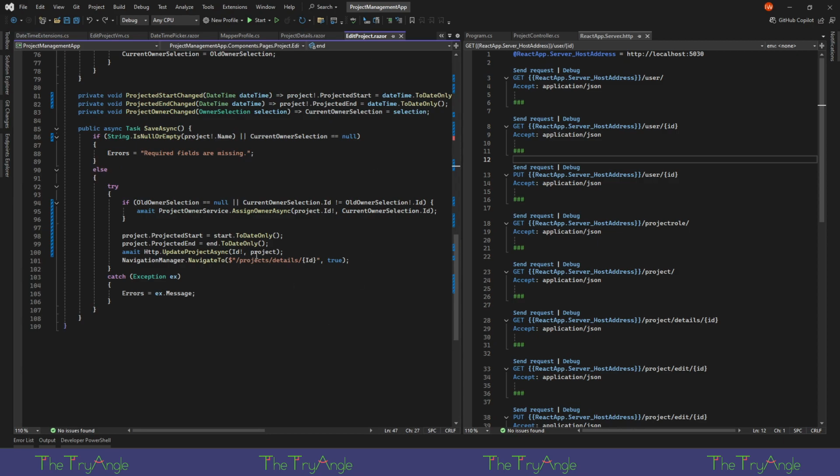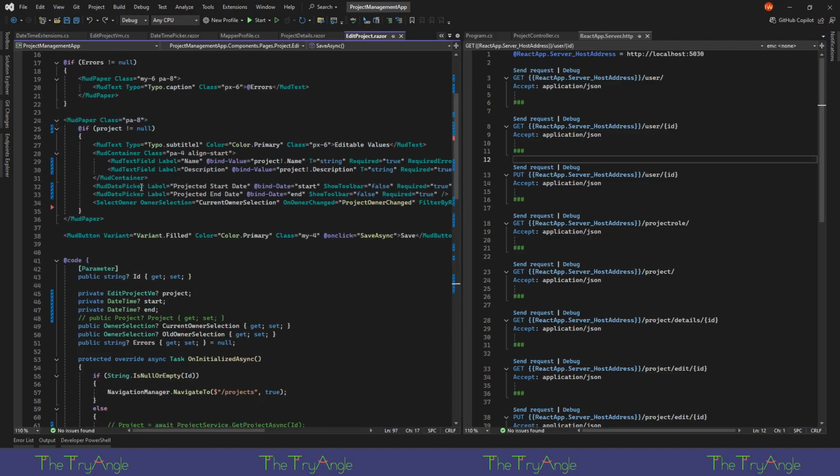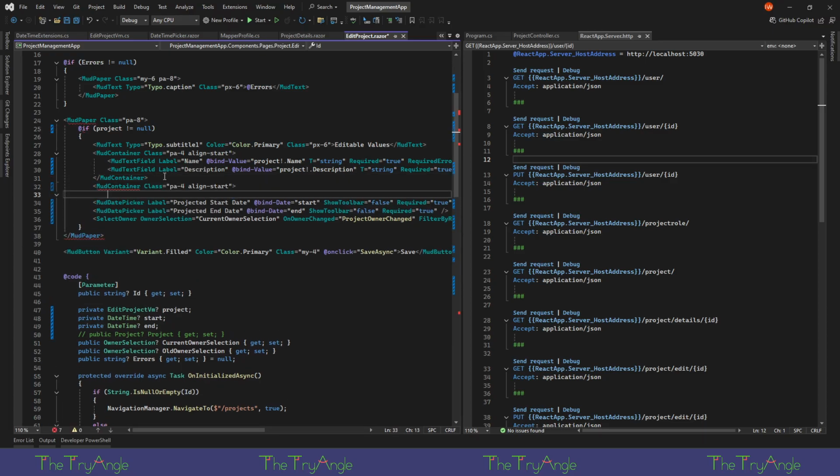Let me think here. Where were we? Yep, here we go. So there we go. We'll just update these values before our project. And I wonder if we should have a container too. Yeah, okay. We'll make a little container.